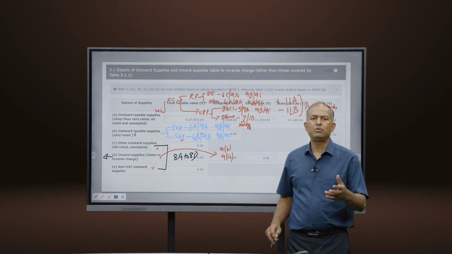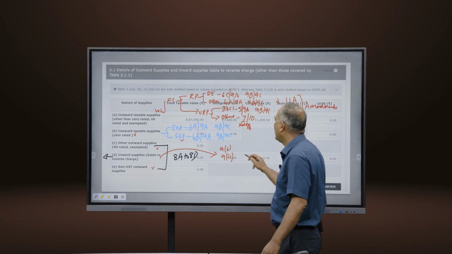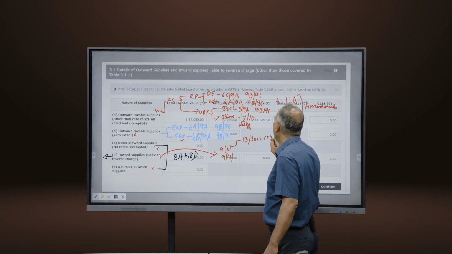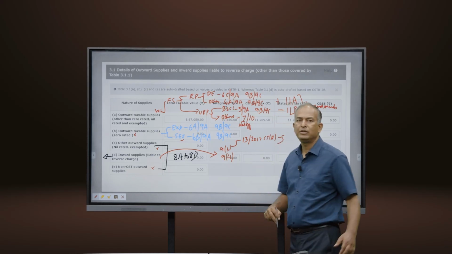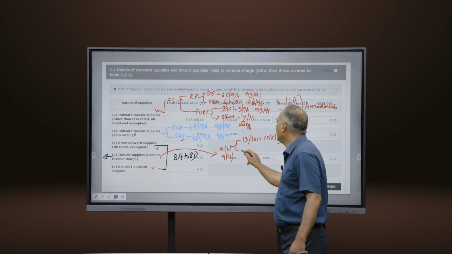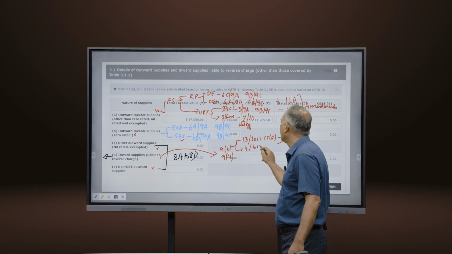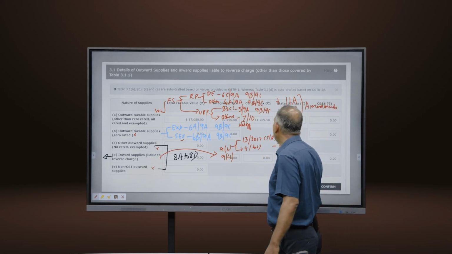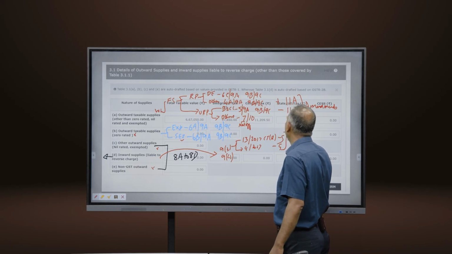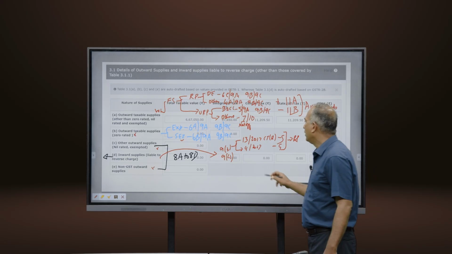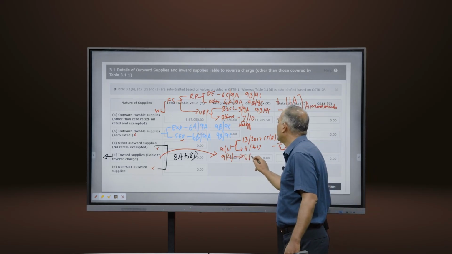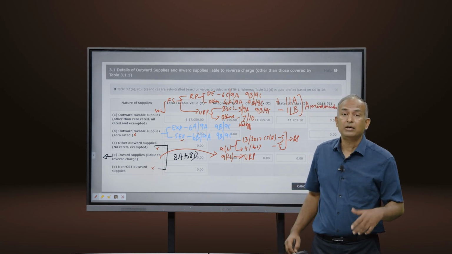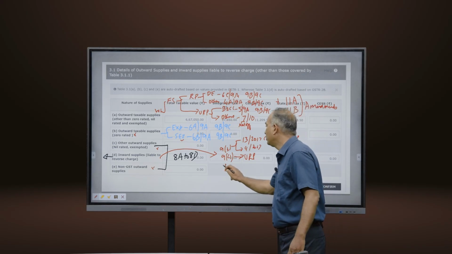Section 9.3, you will just remember, covers all specified goods and or services. I'll give you the notification number. It is actually 13 of 2017 CTR with reference to services. If it is with reference to goods, I think it is 4 of 2017. So this will be goods, this will be for services. Now, if you remember, 9.3 is specified goods or services from a registered person, whereas 9.4 is from an unregistered person. Now, there is one more category of reverse charge, which I'm sure all of you are familiar with. It is actually import of service.